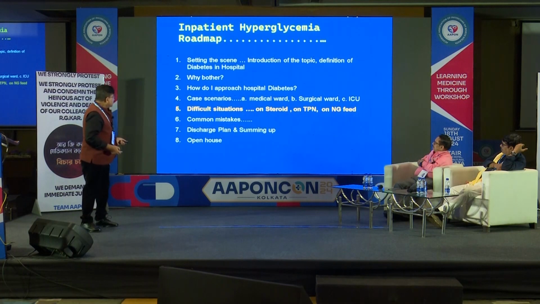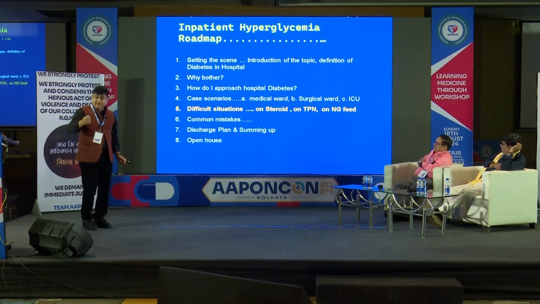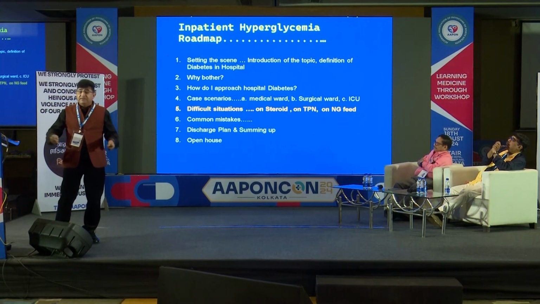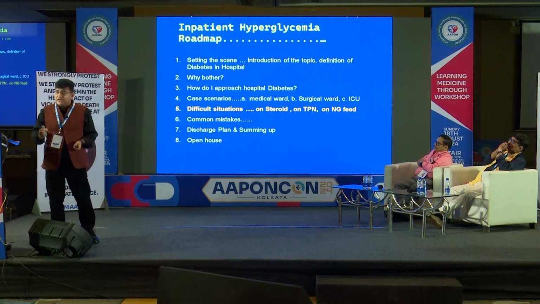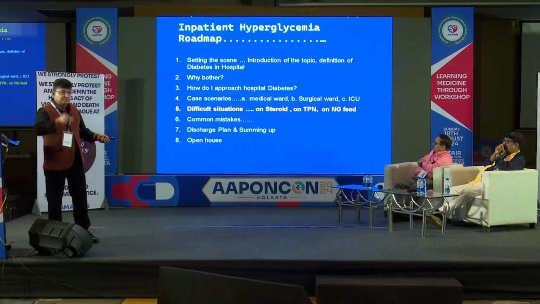Okay. So let us now talk about the difficult situations. I will not take much time. So steroid is very important. We are all confused, I am confused, during COVID time, it was so difficult to control the blood sugar of all diabetic patients, because after high dose of glucocorticoids, the blood sugar would rise.